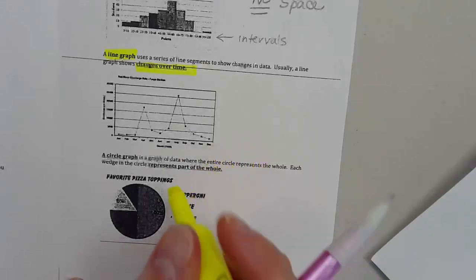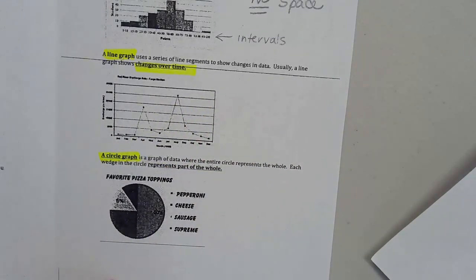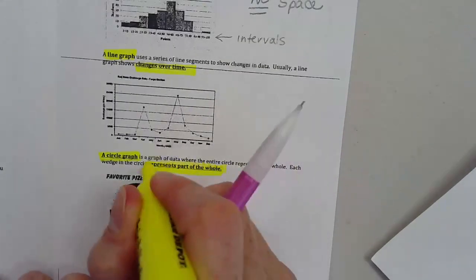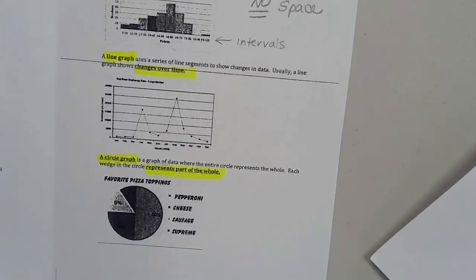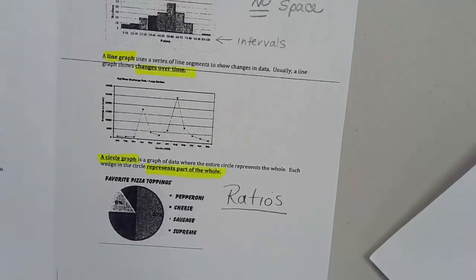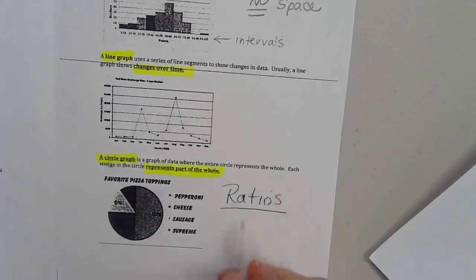Finally, we have a circle graph. Okay, have you worked with circle graphs before? Have you read them and kind of figured out which one you have the most of, the least of? We're going to do the same thing. When we get to this, we're talking about parts of a whole. When did we talk about parts and wholes? What unit were we talking about parts to wholes and even those relationships, part to part, part to whole? What unit? Ratios. This is going to tie into ratios. There's something else really special that it's based on, and that's being the whole amount with percents.